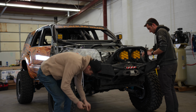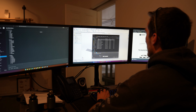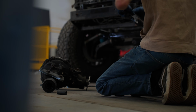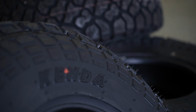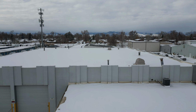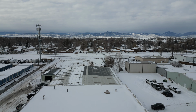The engine was out of it in order to clearance and install a more robust rack and pinion for the steering, and while the engine was out, it received several new components as well, a new starter just being one of them. Overall, there was still a daunting list of tasks to complete, and the team was starting to feel the pressure of a deadline breathing down their backs, albeit also exuding confidence at the same time that everything will be done and ready to go before they were about to leave, just 6 days later from the day we had filmed at their shop.